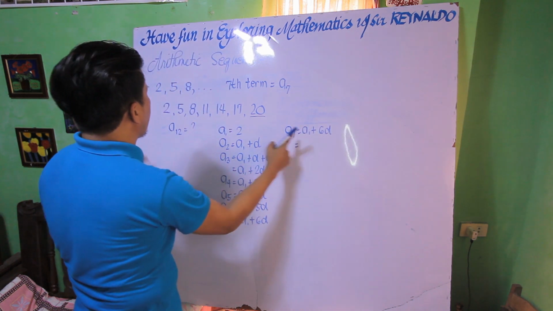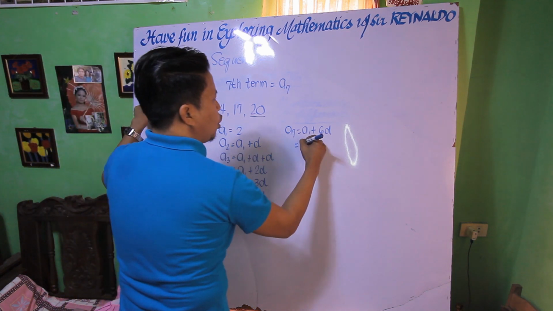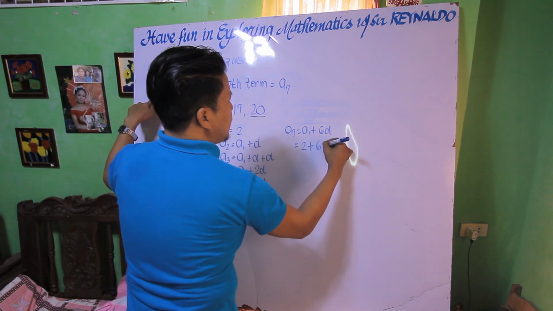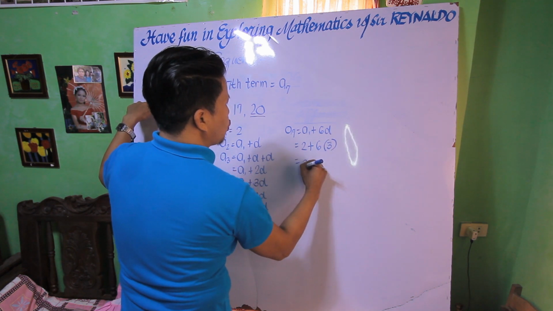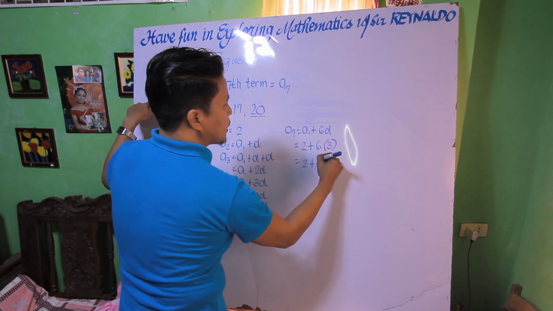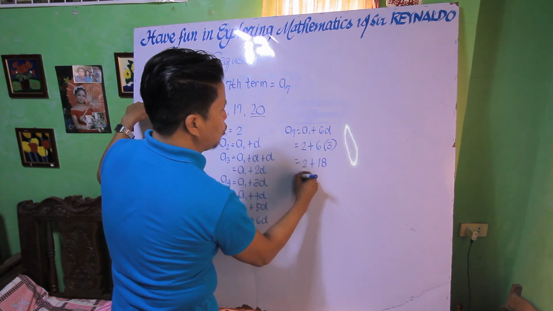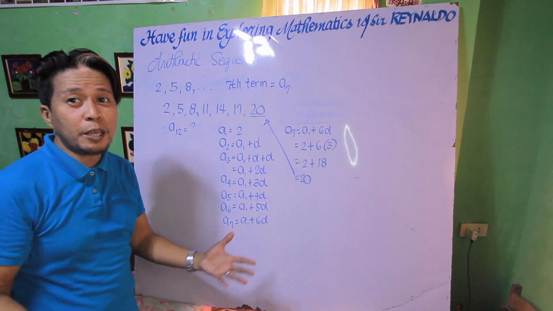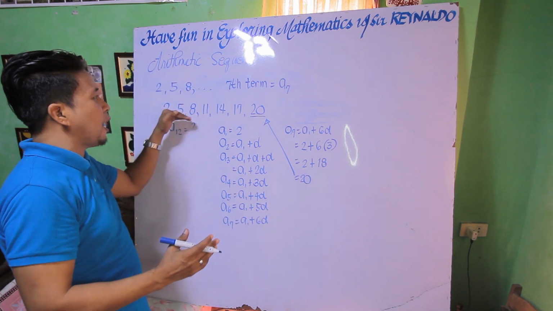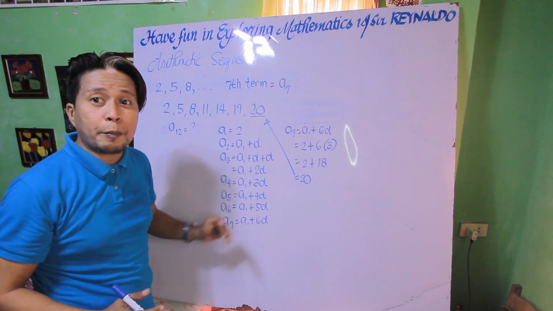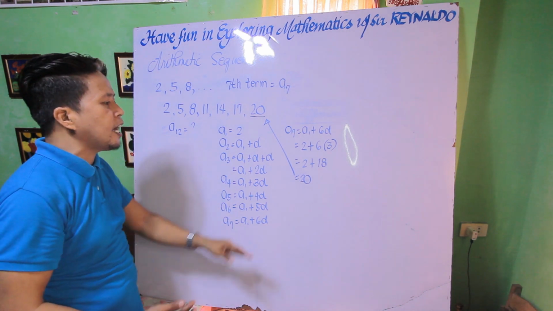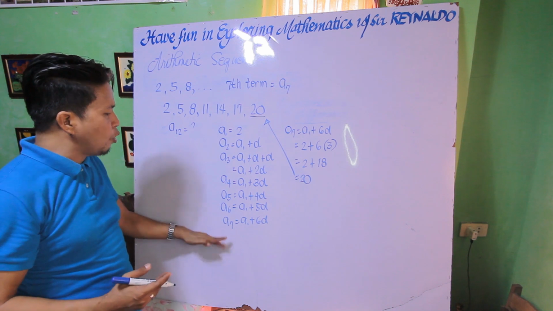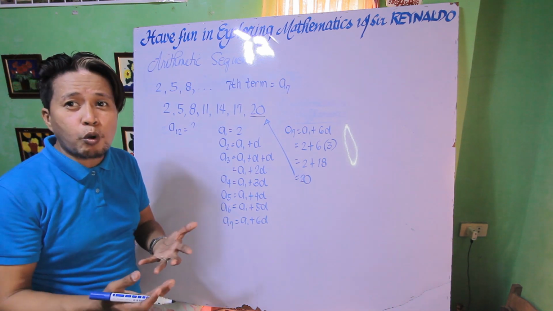Ano bang A sub 1 natin? Or yung first term natin, that is 2 plus 6. Ano common difference natin? 3. So, magiging 2 plus 6 times 3 is equal to 18 plus 2, then we have 20. Actually, eto siya. O, di ba? So, instead na magbilang tayo manually, na pwede naman tayo magkamali ng hindi inaasahan, pwede naman na natin gamitin yung formula. Eh sir, paano kung hindi natin alam yung term na kukunin natin?